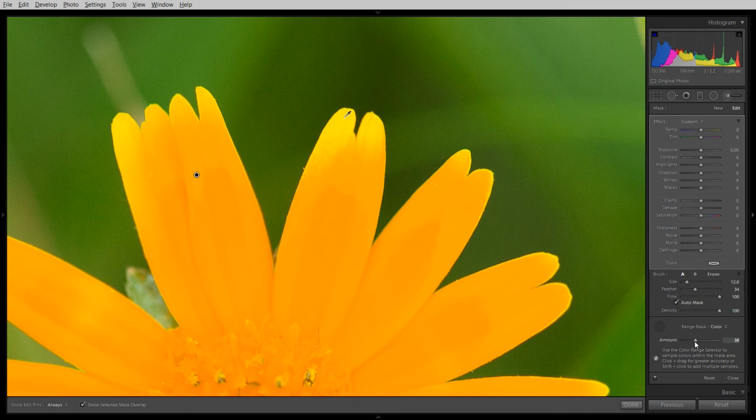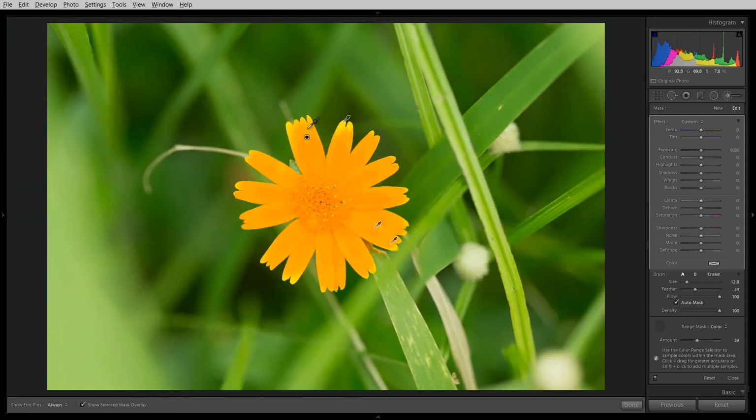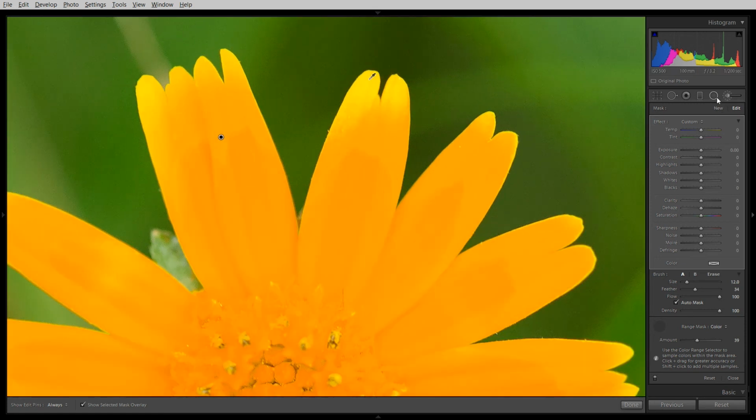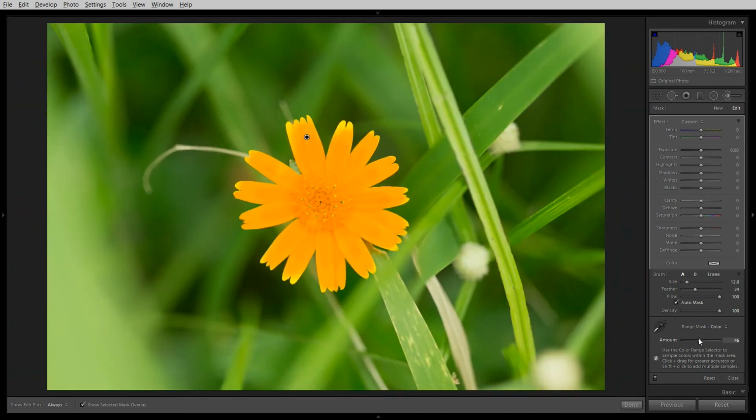So then I just adjust the amount. And there we go. Now I suppose I could go back in here and just brush that in. I don't really want to do that because of that sloppy. That defeats the purpose. But if we kind of, there we go. I suppose that's as good as I'm going to get it. But I could always try to add another drop of yellow with the tool here. Doesn't seem to want to add that yellow, seeing as it's a lot of green.